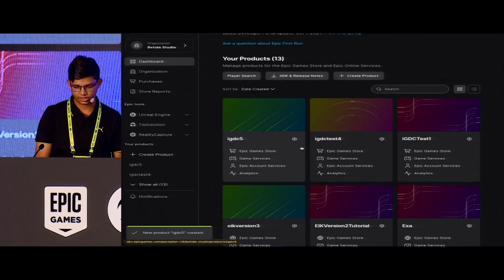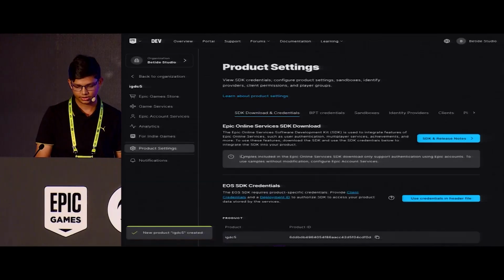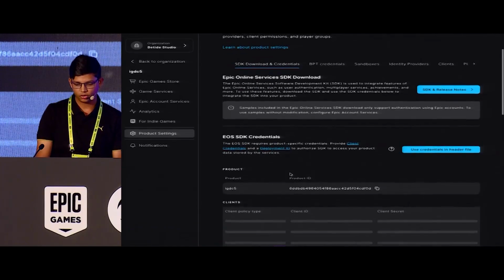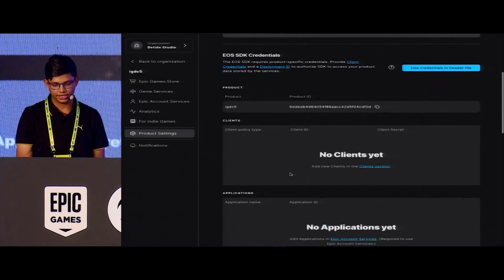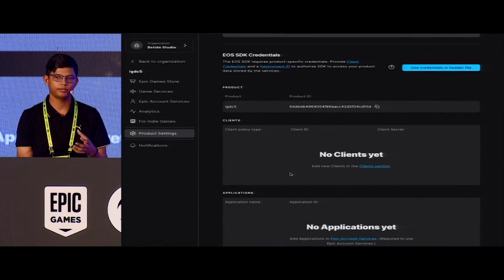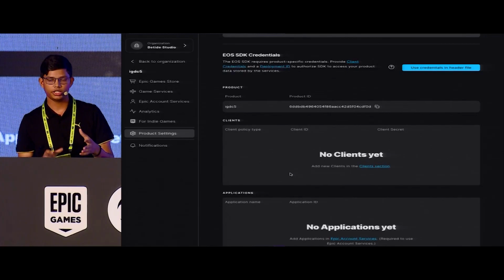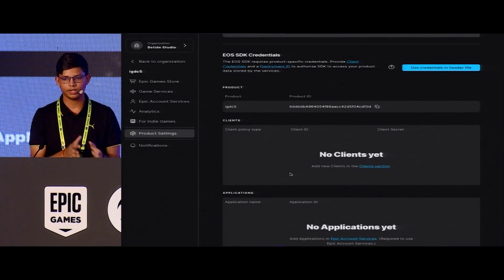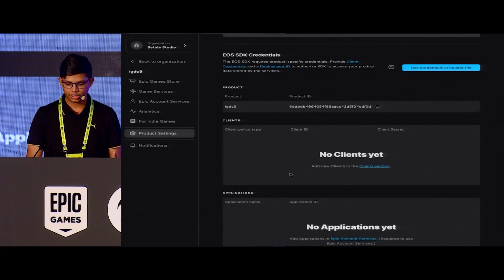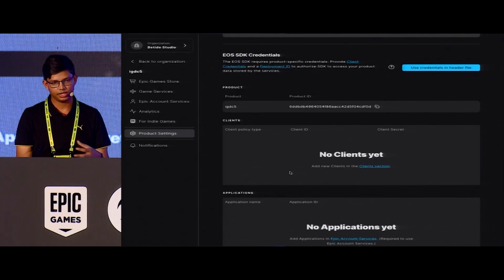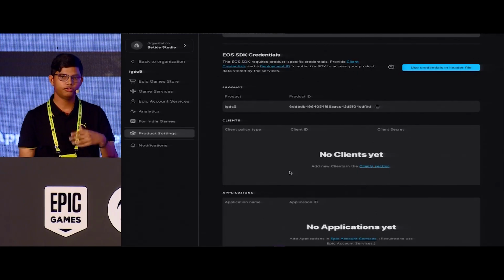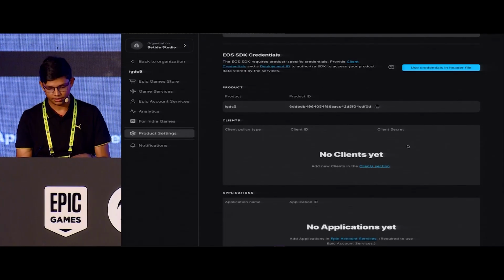So the project is created. You can just directly go to the settings. And you have all the settings set up for you except the clients. The clients is basically where you control the settings that you want to give to your user. Like you only want the user to create a lobby but not update a stat. So for that, clients are used. And for application, in case you want to allow the user to log in, you will specify how many permissions you want to pass there.